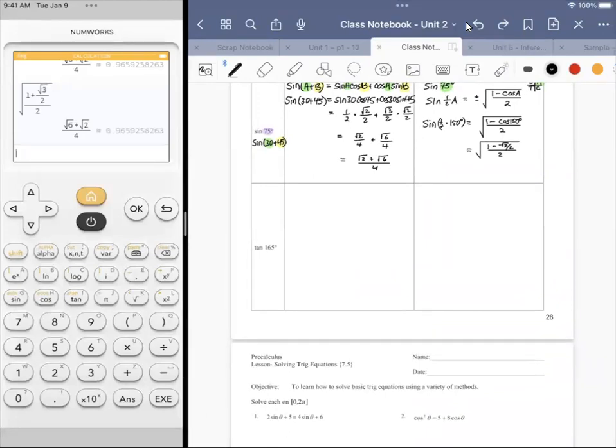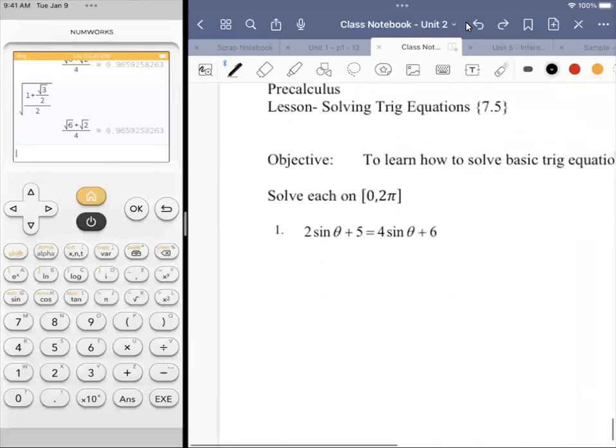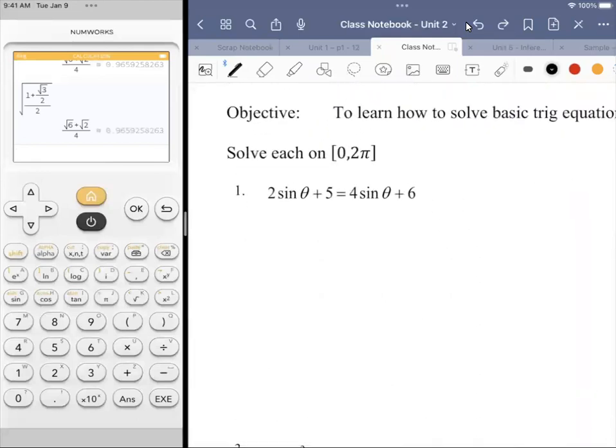So we're going to learn how to solve trig equations. And an element of solving trig equations has to do with trig identities, being able to simplify it in such a way that you can clean it up and get a nice, simple equation to solve. And then from there, just solve it. All right. So the directions here, solve each equation on the interval of 0 to 2 pi.